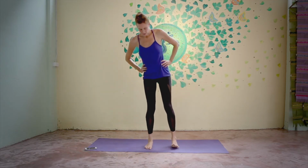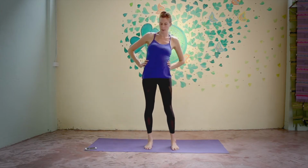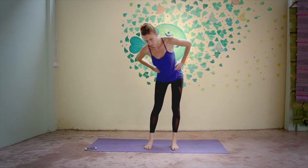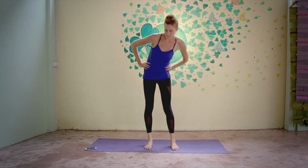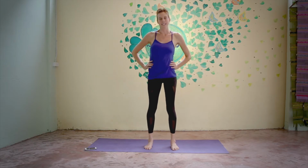Okay, release. So with your feet about hip width apart, you can start circling your hips around. Imagine that you're inside a cylinder shape and that with your hips, you're following the contour of the cylinder. And slow. And make this movement really delicious, whatever that means to you. It should be enjoyable. Circle in the other direction. Notice also how your spine is moving here. And come back to the center.